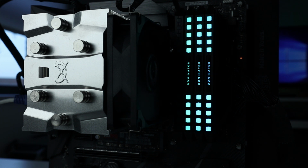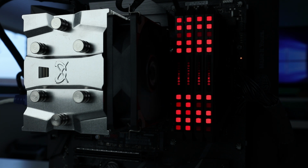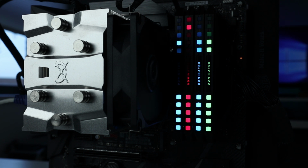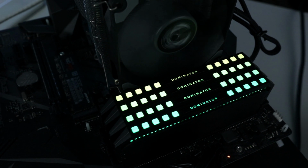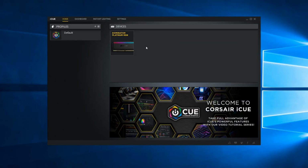Corsair has been talking about their new Capellix LEDs since CES this year, saying that their new LED modules are much smaller while being brighter and more power efficient. The smaller part is especially important as that means they can add more LEDs per memory module, and that definitely shows.